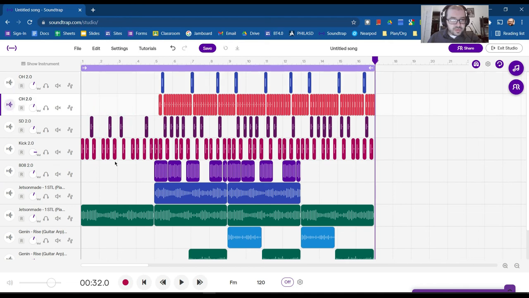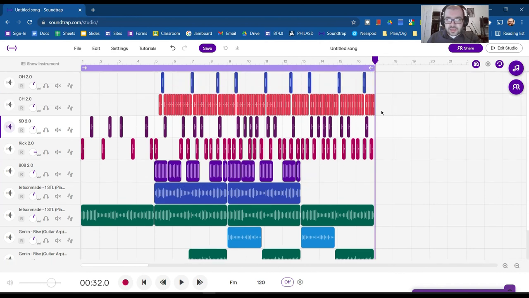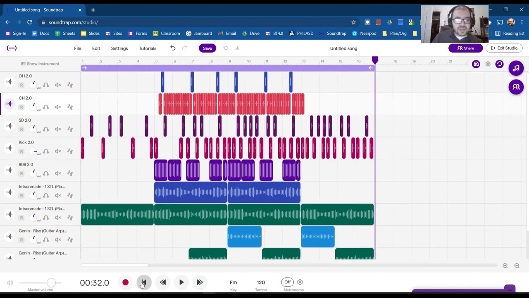Cut out a couple of these, cut out a couple of these. So again, just making sure that it starts a little bit slower than it ends. Finding a couple layers to add in different spots. And maybe cut my hi-hats at the end too. All right, so now I should have like a whole beat. Let's hear what that sounds like.